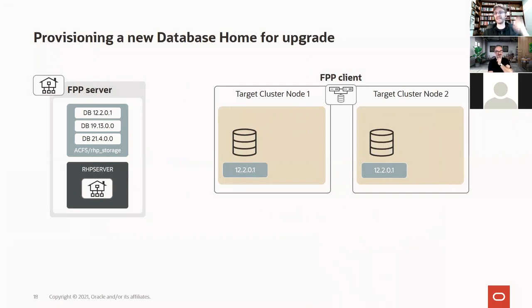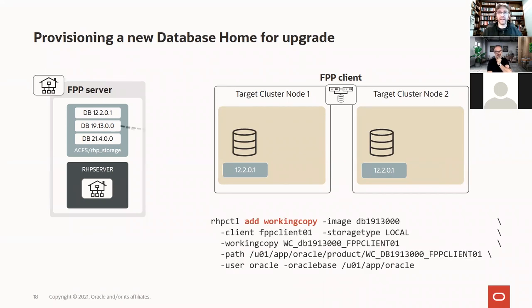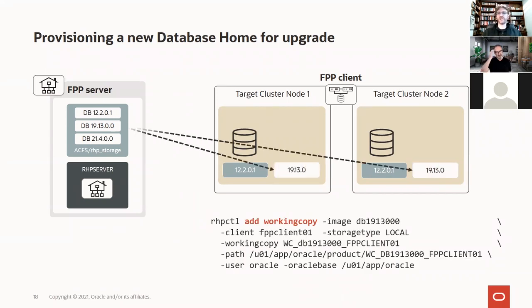And about databases, it's the same concept. First, you will have all the databases with 12.2, and you need to provision your new gold image. So again, with a single command, you provision the database binaries, and you install the database binaries to the cluster. If it's a Real Application Cluster, it will install with the RAC option to all the nodes. If it's a single instance, it will install just a single instance. But you need to have these database binaries ready somewhere.